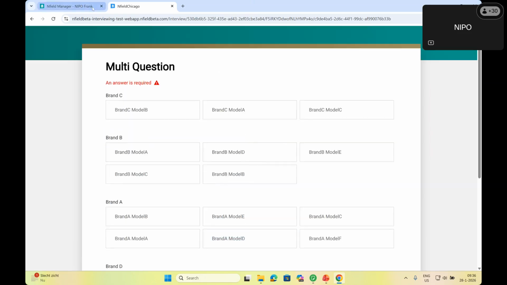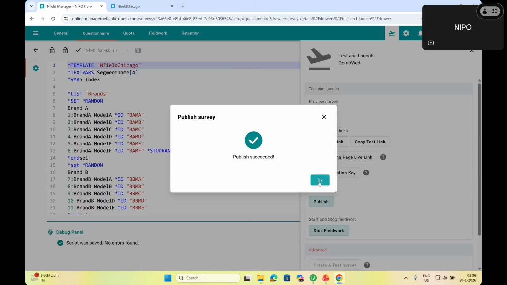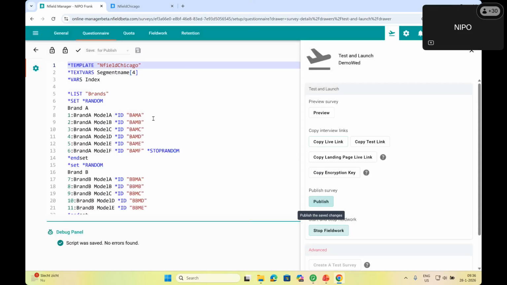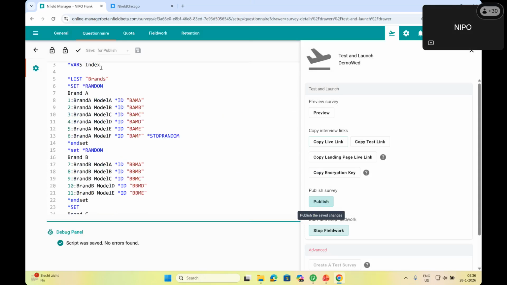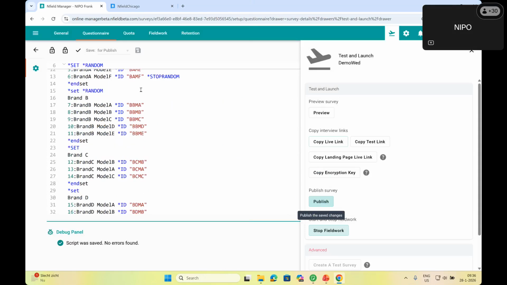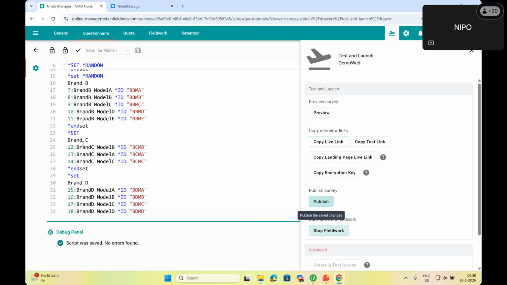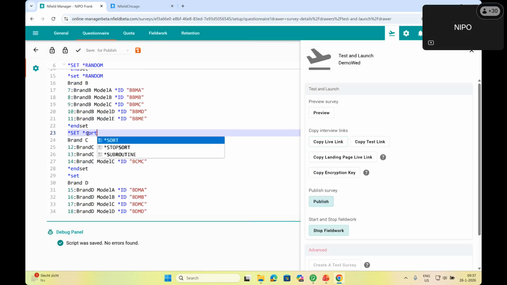One last thing to show on this new set command. As you can see, we also have a set C, where we actually have the models not in the order we want. Let's say we actually want these models in sorted order. Then all we have to do on this set is use the sort command on this set and say this should be sorted.